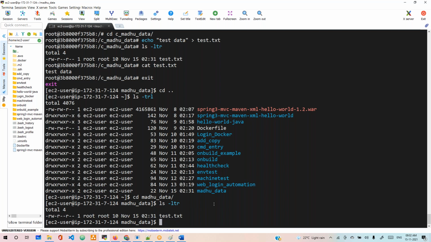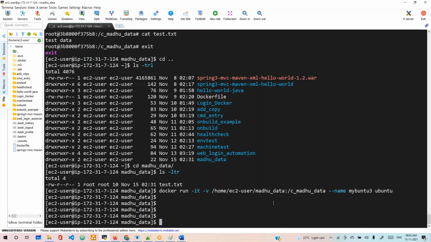When you run this volume, if you mention a slash here, that is what we are calling a bind mount. If you mention a slash and an absolute path, that data will be stored in your bind mount. Is it clear, guys? Clear now? Simple. Let's do one thing. What happened, guys? Clear or not?